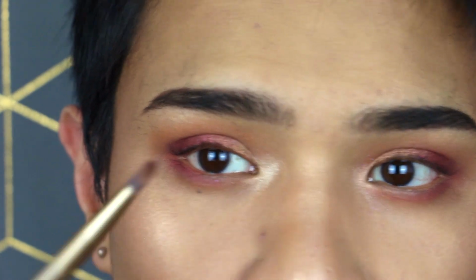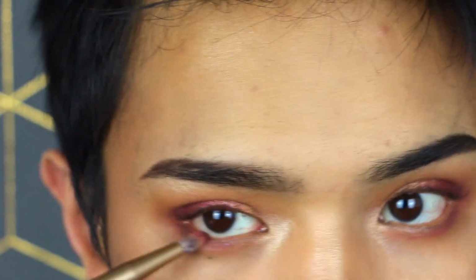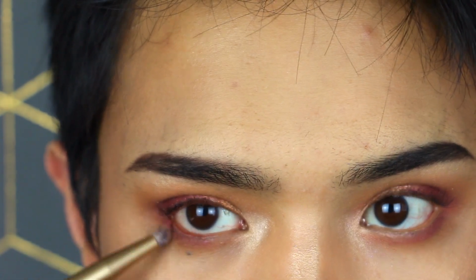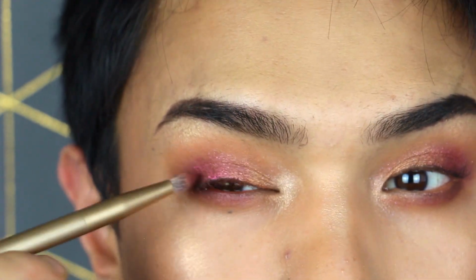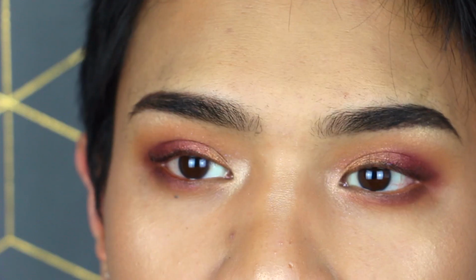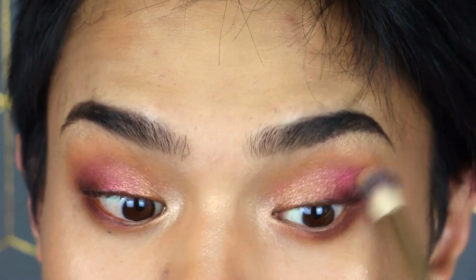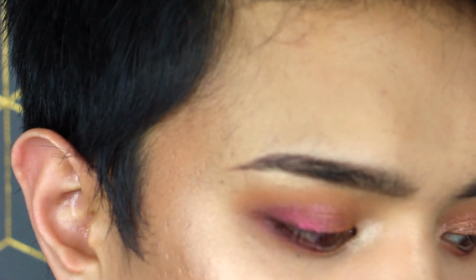On that same brush I'm taking Ritual, which is the very, very dark brown. And I'm gonna pop that right in the lashes and in the outer corner. And I'm gonna take a little bit of Ritual again and place that just on the outer corner, right up here. With my fluffy blending brush, just soften out that edge. Cool. I think I do want a little bit of glitter.